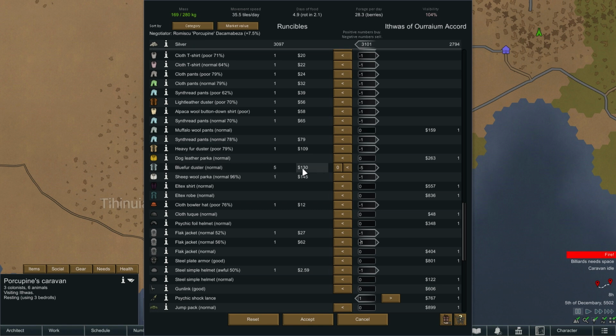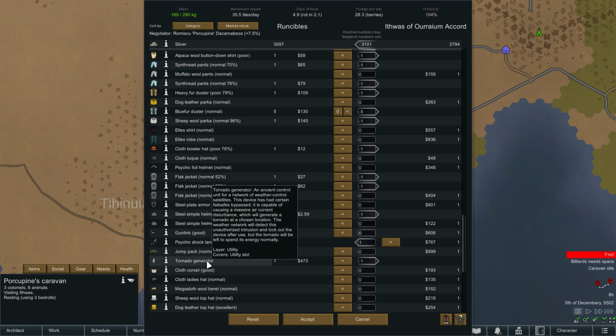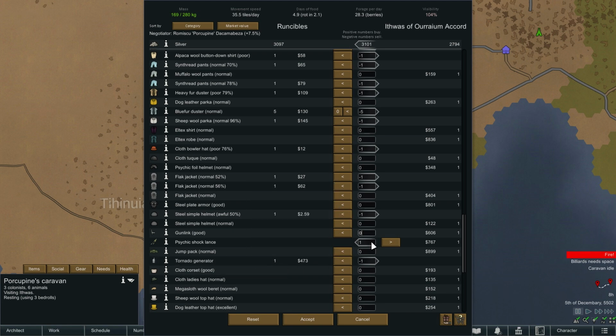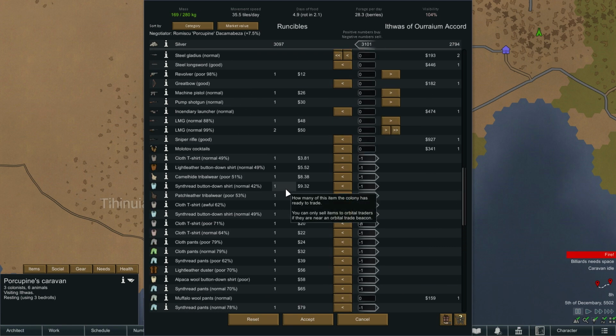We can see here the blue fur dusters are worth a decent amount. So that's good use of the muffalo wool. We've also got rid of the tornado generator. Honestly, I think it's useless. It's too random and too broad in the damage it does. So, no. What else did I get rid of? That's pretty much it, actually. I think I've been through all the most important bits.